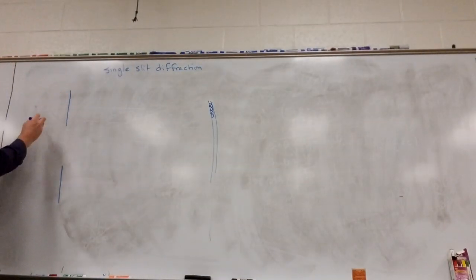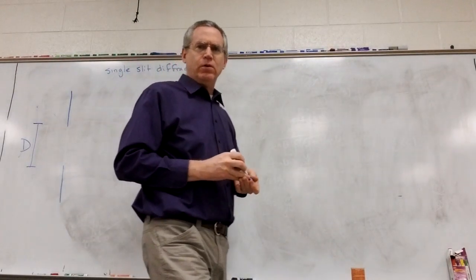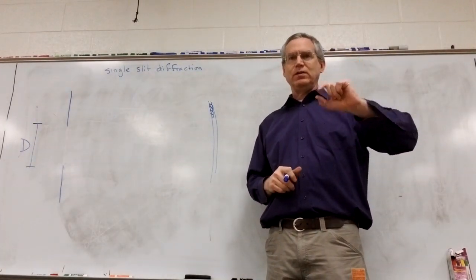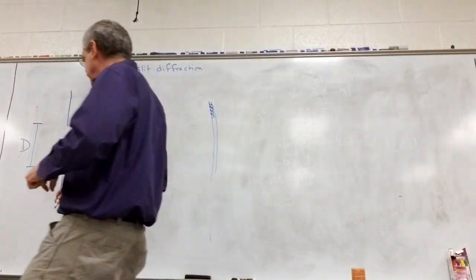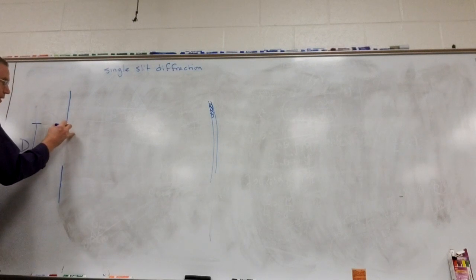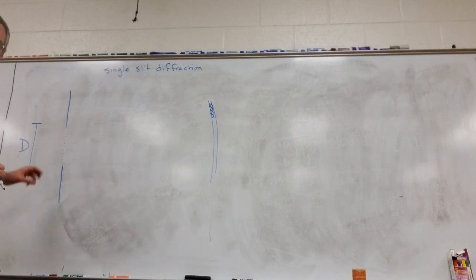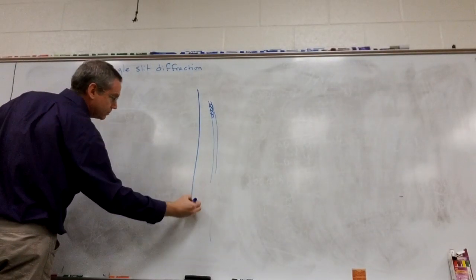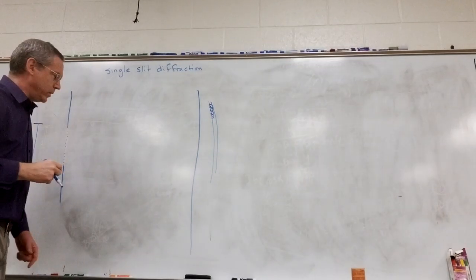So if I have a single slit here, the width of this is capital D. This is a tradition that I've noticed: capital D represents the width of the slit, and lowercase d is the distance between slits for double slit or diffraction grating. So I have all sorts of these points here that are all producing waves. If I have a screen over here, then let's think about what's going on there.